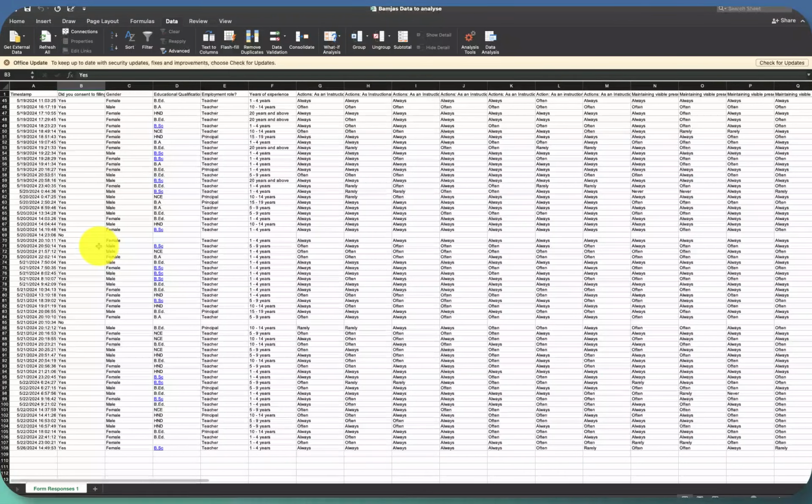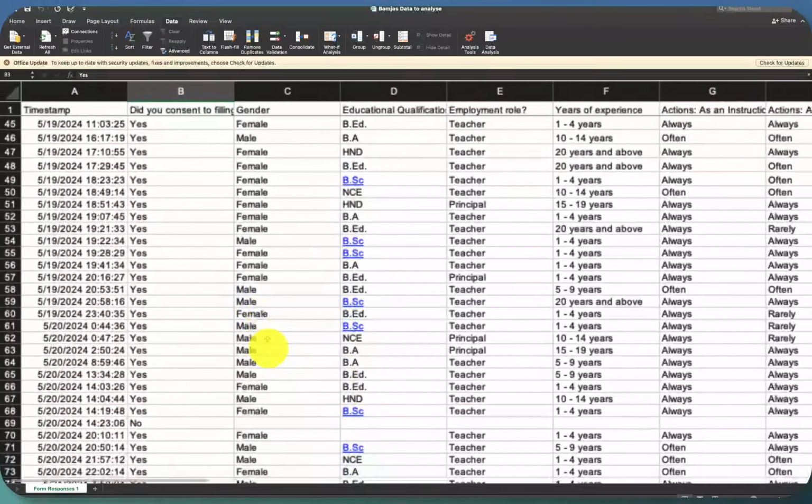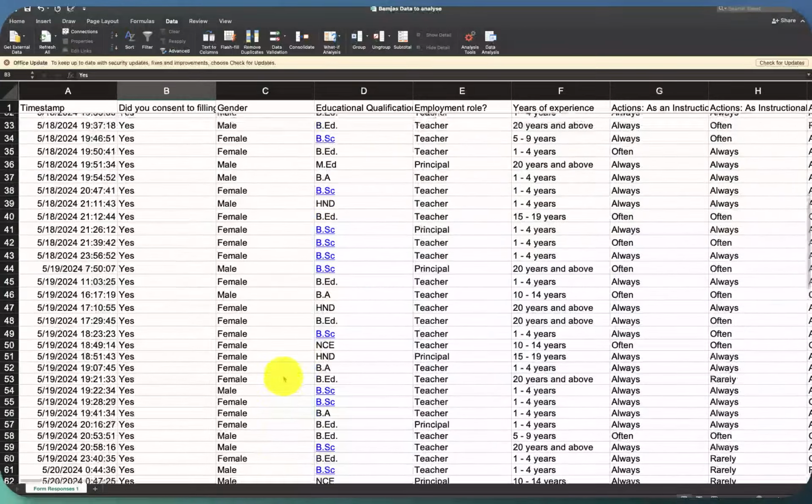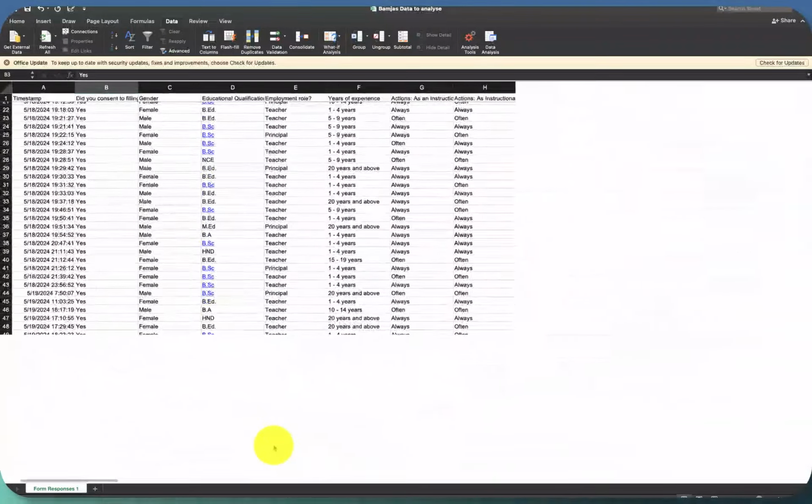First, we have to search for the problem that we want to address, knowing the problem, getting information around it, making a decision on what our focus wants to be in solving the problem. Another one is we gather data, and after gathering data we clean the data. So the next thing that we want to do now is to clean the data, to check all those ones that are void. I can see like 2, there's one here, there's another one here. So removing those empty spaces, like you can see over here and even over here, and after then we'll analyze the data and we can present the data results.